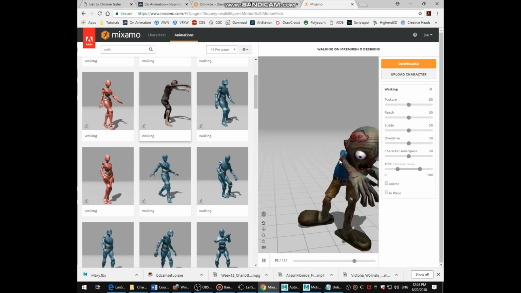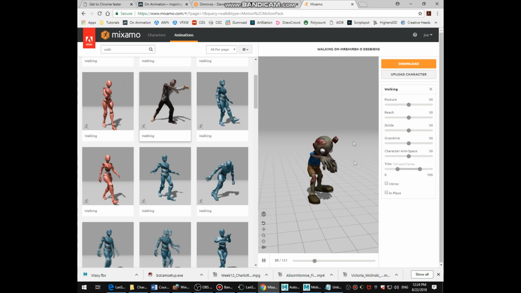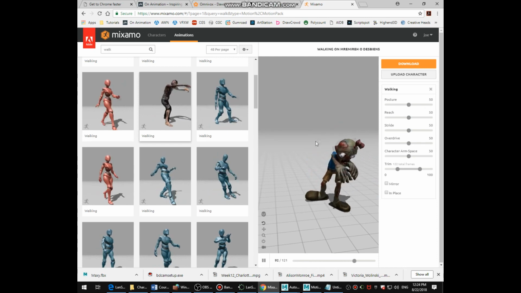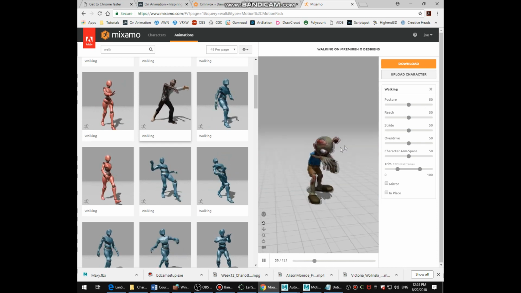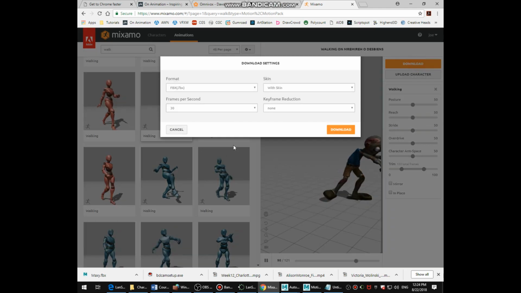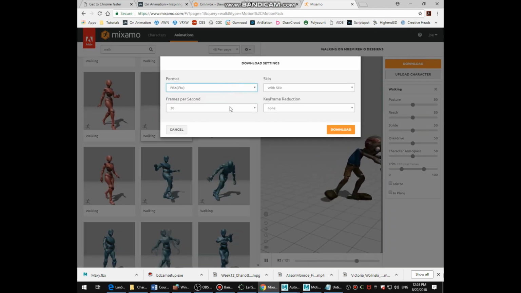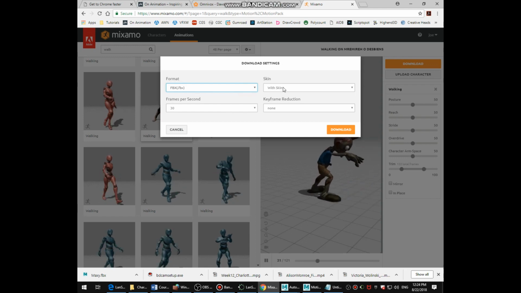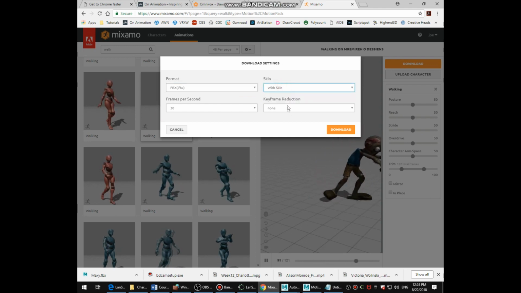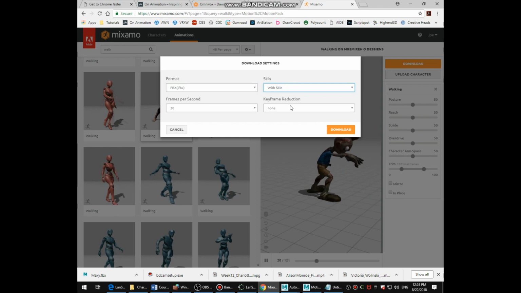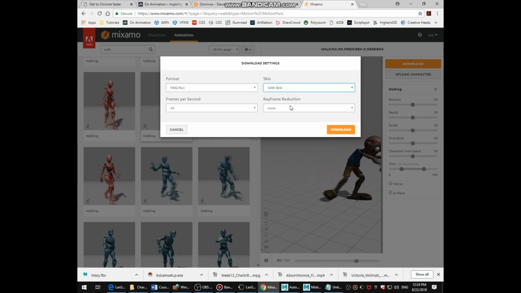There you go, he's moving. So you apply the motion that you want in Mixamo and click download. Format FBX, 30 frames, with skin, and keyframe reduction none.